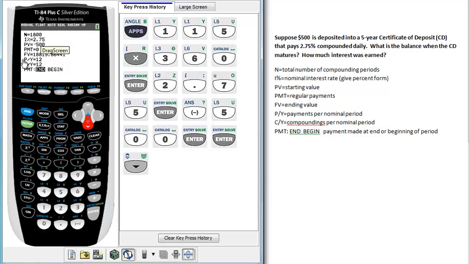Even though we're not making any payments per year, when I'm talking about regular compounding situations, certificates of deposit, I like to keep my payments per year and compoundings per year the same. Since we're doing compounded daily, I'm going to type in my 360, hit enter, and notice it automatically changes my compounding per year to the same value. So I know there is another way out there that you can work with your N and your payments per year. I'm just going to go this way because it's going to be consistent with how we do annuities. That way I only have to do it one way instead of doing it a couple of different ways.